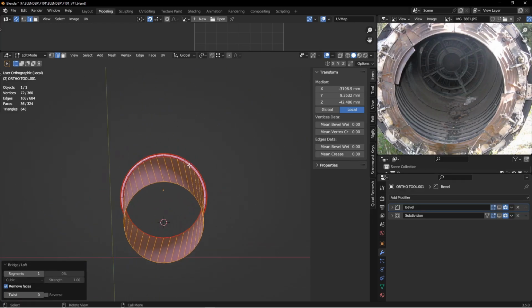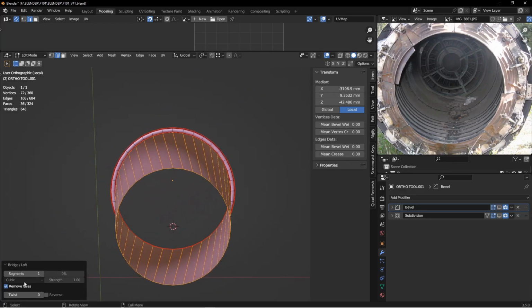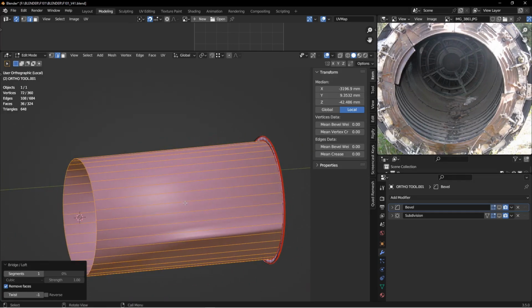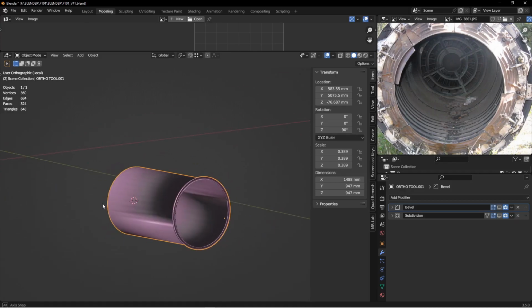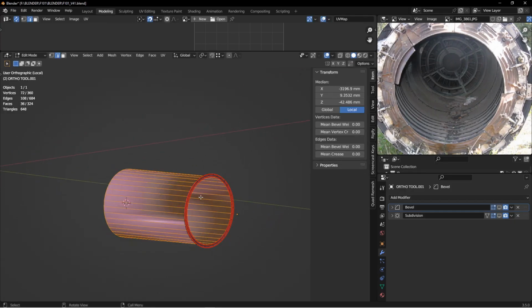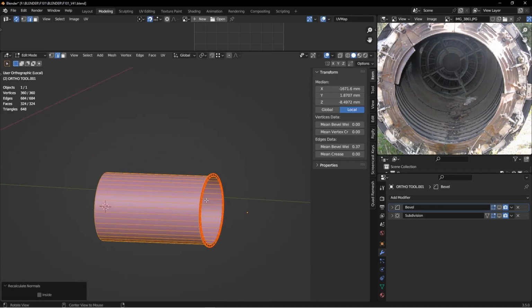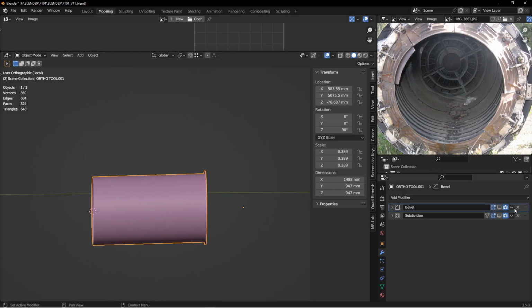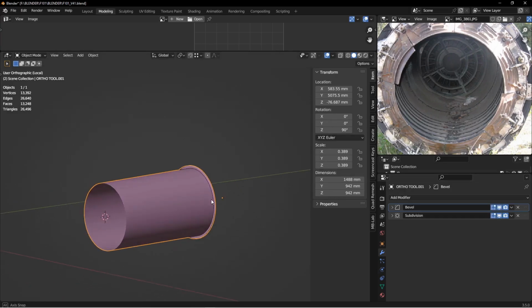And if it seems a little cockeyed like this, you can just change the twist and that should straighten things out nicely. And then that is the inside of our can. Looks like the normals are a little weird, so I'm going to hit Shift A to select everything, Shift N to set the normals. That cleans up those weird shadows. We can turn back on our subdivisions.